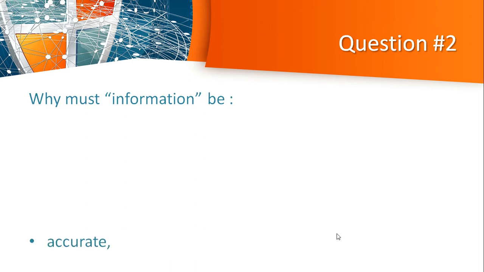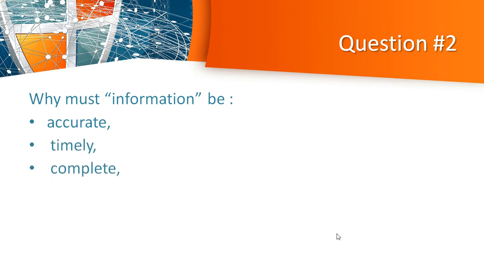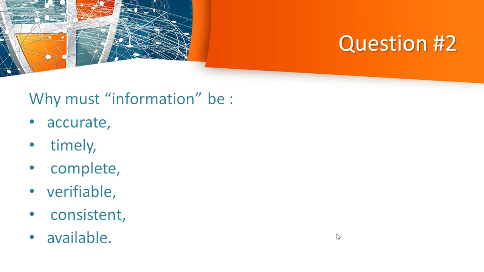Question number 2. Why must information be accurate, timely, complete, verifiable, consistent, and available? An information should be accurate, complete, and consistent because users deserve honest information. For example, if the owner of your developed system is a government official, it would not be safe if the information in that system is fake and irrational. Information should be timely and always available because users are expected to be demanding. Before releasing a system, information — either the most important or less important — should be available and always updated when given to the users.